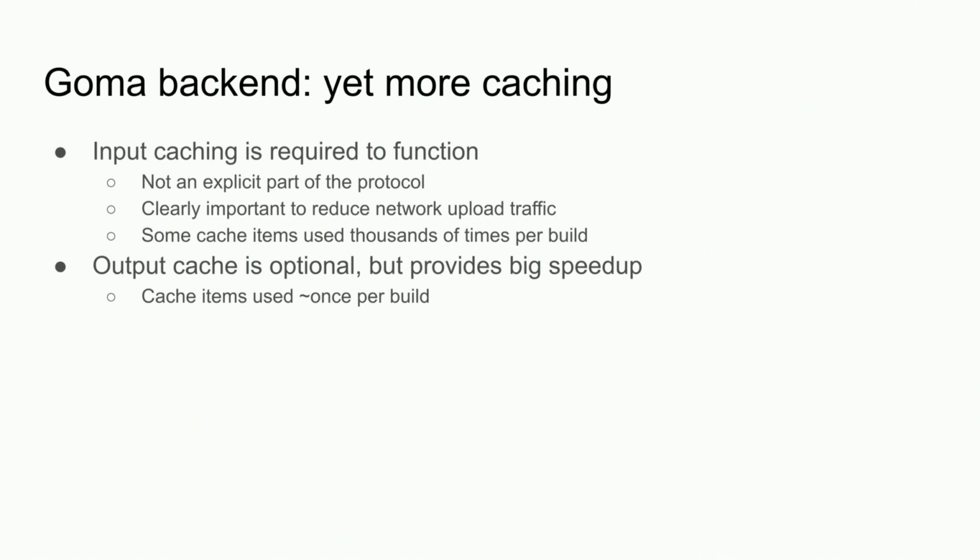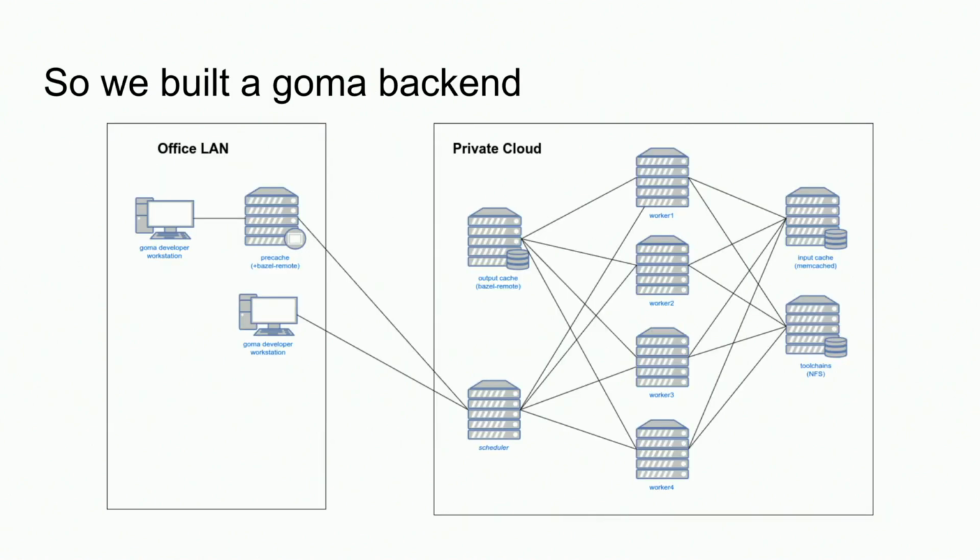And the input caching has different access patterns to the output caching. During a build, common header files can be included thousands of times. I think we have 20 to 30,000 build steps in Chromium. They're not all C++ compile jobs, but a lot of them are. So common headers are included a lot, whereas the output cache is basically cached once per build and returned. And then if you make a rebuild, each output object is returned once during the whole build for the whole package of Chromium.